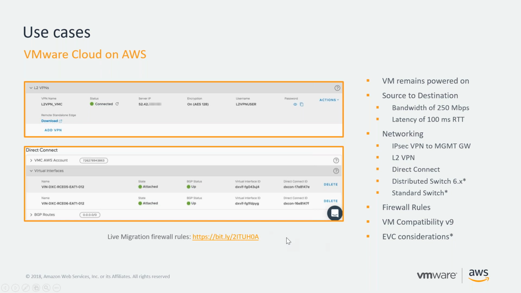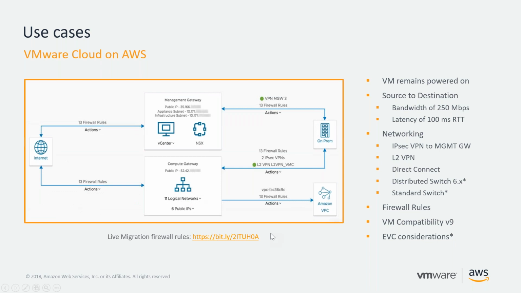So I just wanted to go through where there is a link to this as well. If you see this bit.ly link down here, that will take you to the information in regard to the firewall rules as well. And then with VM compatibility, version 9, and then also take into account the EVC considerations as well. Let's dive into this a bit.